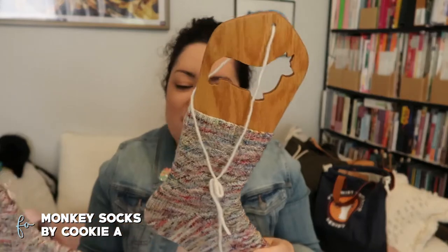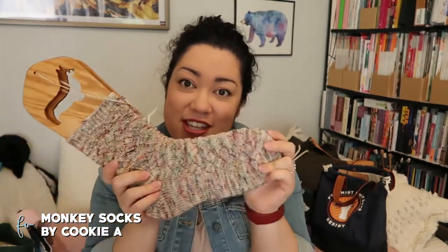On the first sock I twisted both the knit stitches and the purl stitches — knitting through the back loop and purling through the back loop — which was a lot of twisted stitches that took a while. I then realized I only needed to twist the knit stitches, so on the second sock I just did that. None of these finished objects have been washed and blocked yet, but they will be eventually, or I'll just wear them and then wash them since they're socks.